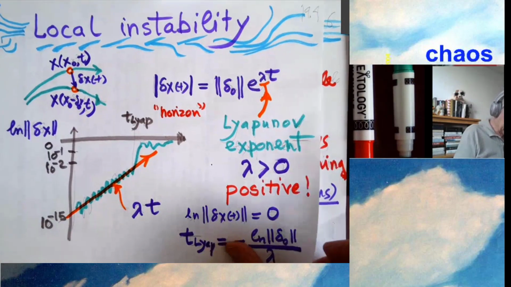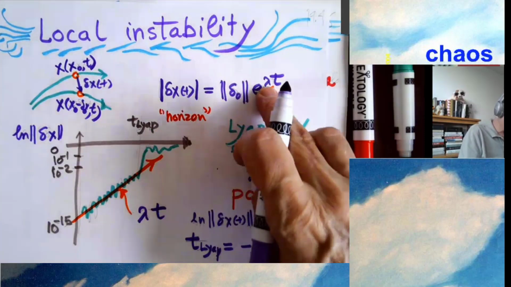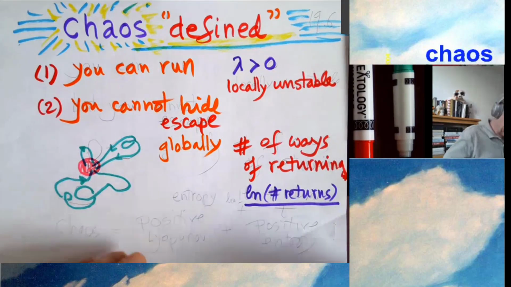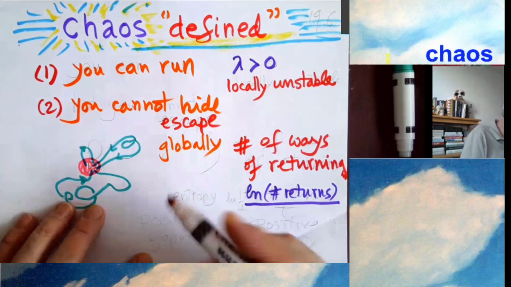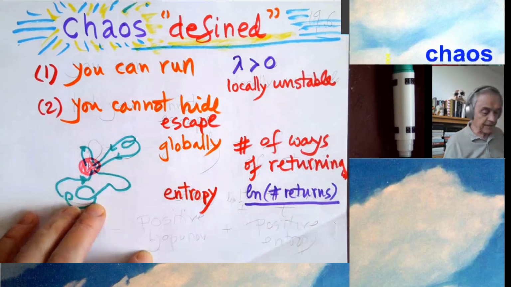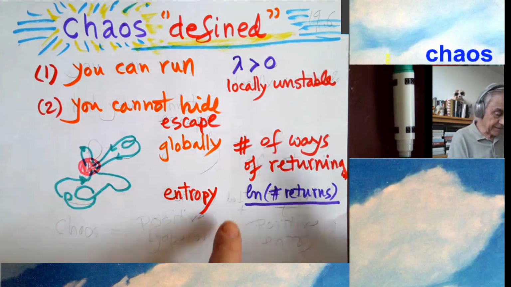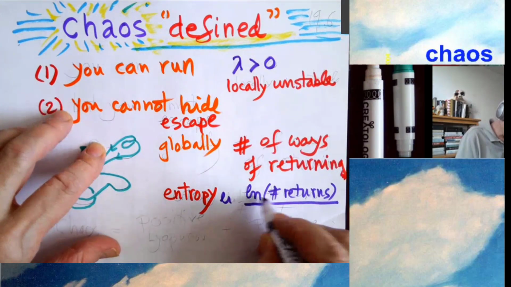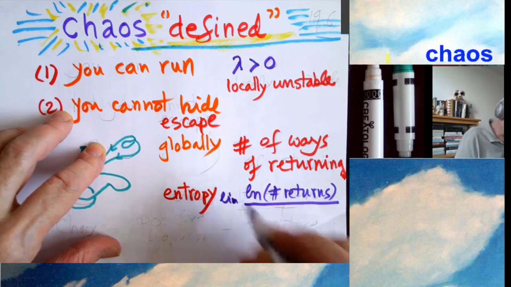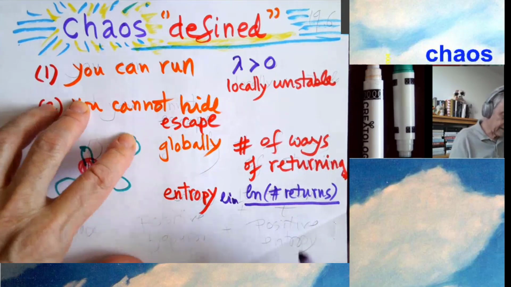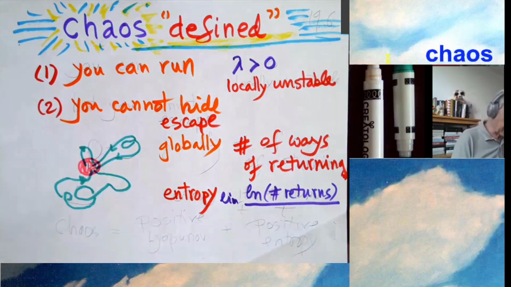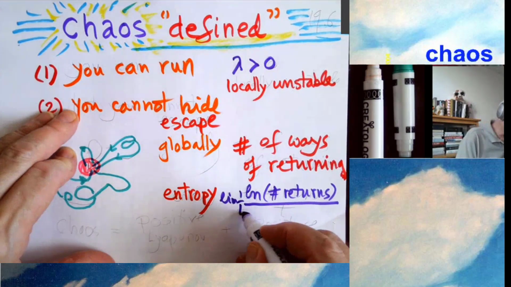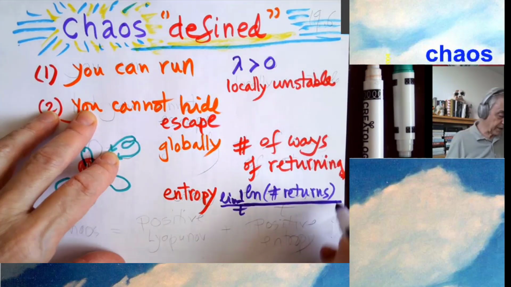I have to divide them by some number, but a different number now, which has a different name. This number is called entropy. That comes from statistical mechanics, but it's exactly what we're writing here. It's a logarithm of the number of returns or number of states for exploration size of the system, or in this case, time. So you have to divide this by time. And that pulls out a number.